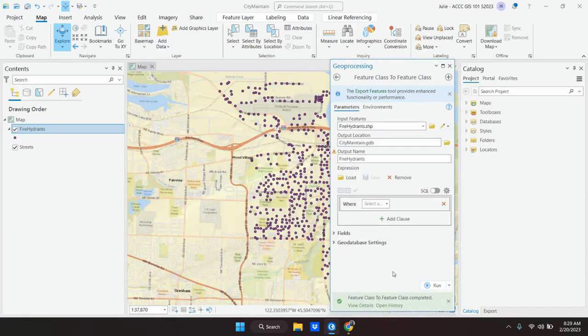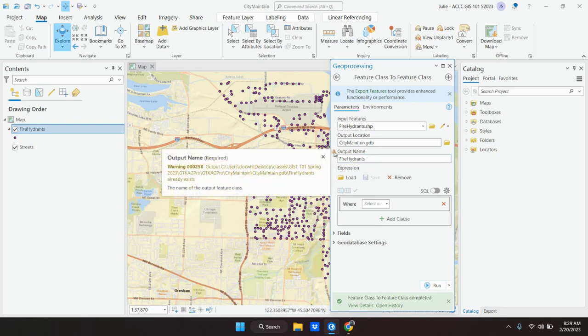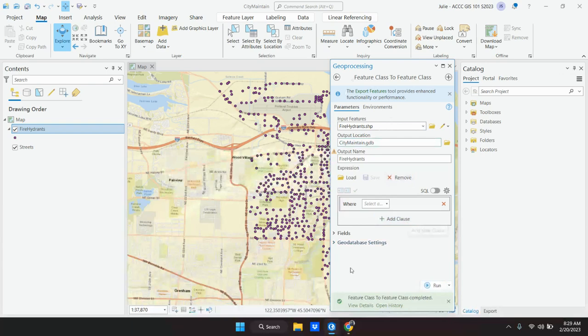If you find you do this and it comes up and says something like parameters missing or something's not working, try closing everything. Don't save. Reopen up the project and go through again and make sure to carefully select everything. All right. I'm getting a little marker here because I've done this before, so it's telling me I already have something here. But the end right here, you should see fire hydrants, and you should see them here in the back.